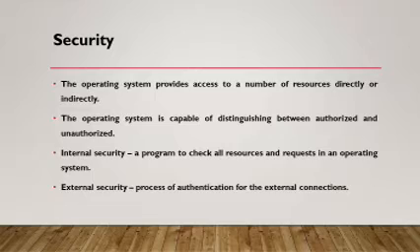And the second point is that the operating system provides access to a number of resources, directly or indirectly, such as files on a local disk, privileged system calls, personal information about the users, and the services offered by the programs running on the system. These different services offered by the operating system should be protected by security. For example, in Microsoft Windows, there is an inbuilt security option available, which is Windows Defender, as well as a firewall.